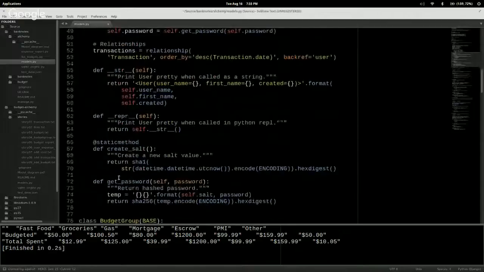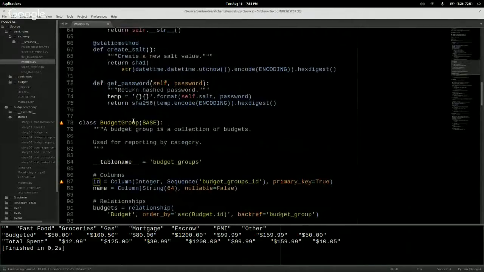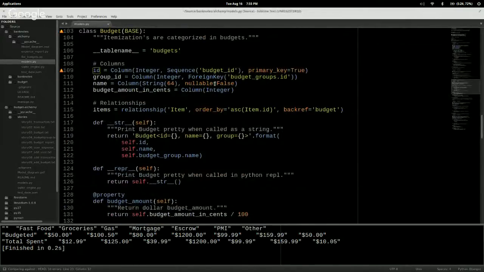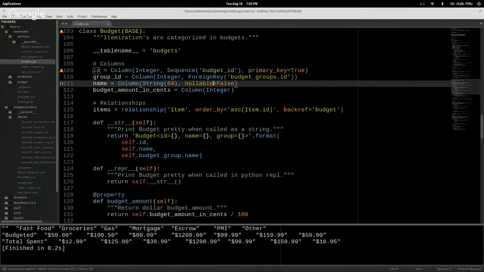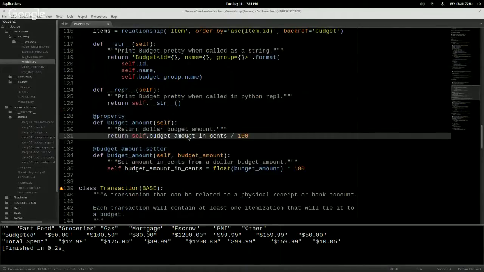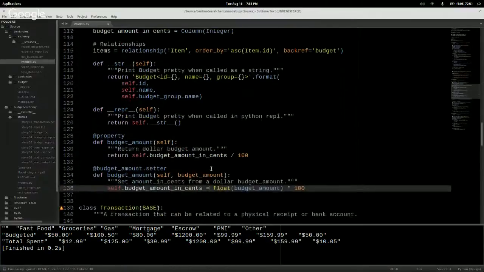you can take these objects and do things to them, right? So like we hashed those passwords. Well, we're storing the amount in cents, because floating point arithmetic is not very good on a computer. It's estimating a lot of times. So if you store them as integers in cents, integer mathematics is really good on the processors. So here we define properties and you can print that in dollars, or you can set the amount as a dollar and it will multiply by 100 and set it in the database as cents. I just wanted you guys to see the property correlates and getting the data into the table.